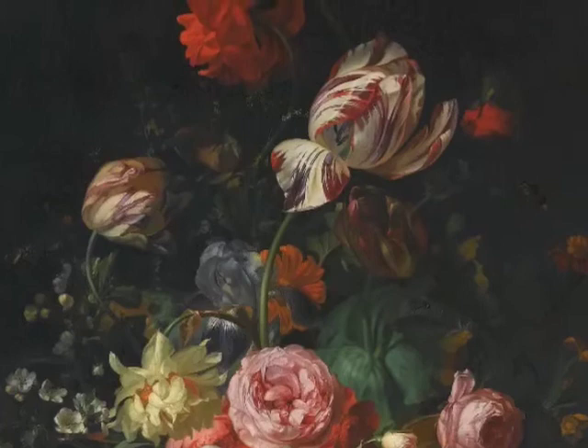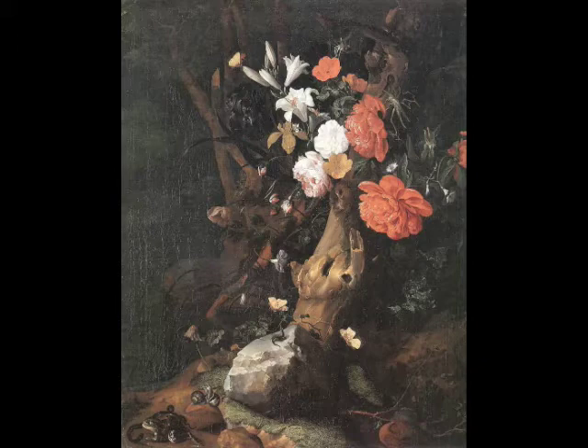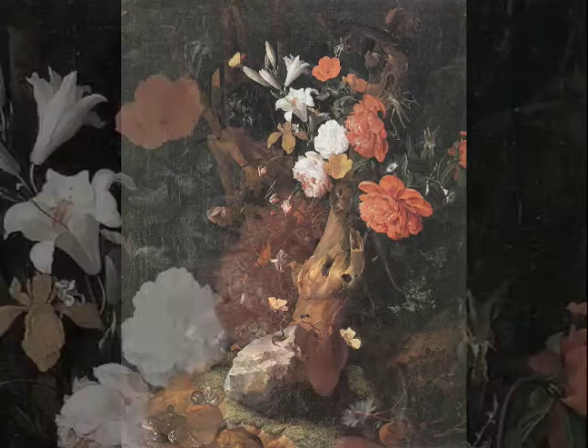The new middle classes living in towns had money to spend on art. They wanted local landscapes, vignettes from ordinary life, still lives, and images of flowers. Rochelle works in a highly detailed, lifelike style. Many of her early compositions juxtapose cultivated and wildflowers on a forest floor on which moss and mushrooms grow. One example belongs to the state museum in castle Germany, in which Rochelle arranges a bunch of flowers including roses, peonies, lilies, irises, and daisies around a dead tree trunk.